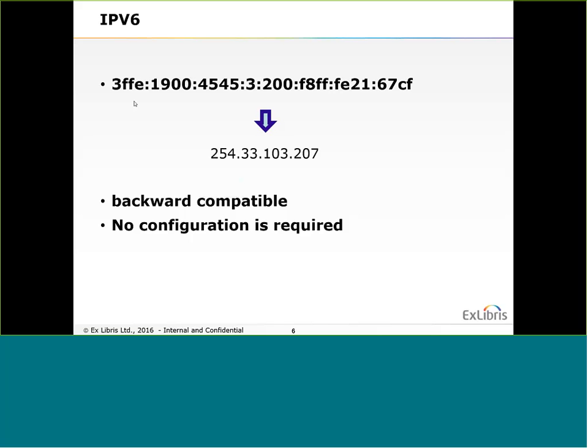Everywhere you can put the version 6 IPs as you have it. You don't need to do any configuration in order to have it. It is just there if you need it. Obviously, we are still supporting IP version 4, so you don't need to change. Not everything needs to be in the same IP version. You can have part of the IPs IPv4 and part of them IPv6. So you don't need to do anything, but it's there for you.